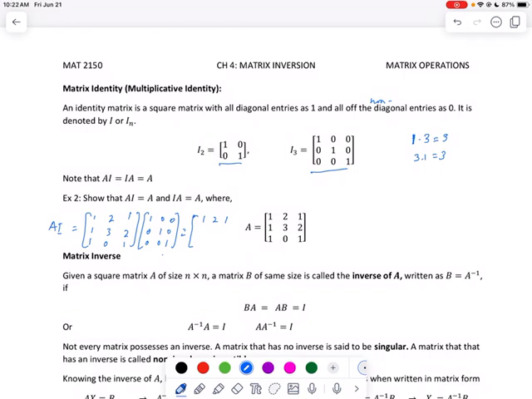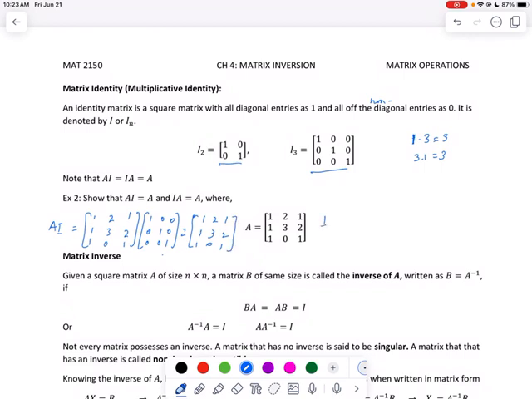So now the second row and first column, so we get 1 plus 0, 0. So we get 1. Then second row and second column. So we see that we get 3. And now second row and third column we get 2. Now we have the third row and first column, so I get 1, and third row and second column, so I get 0, and third row and third column I get 1, which is the same as A.